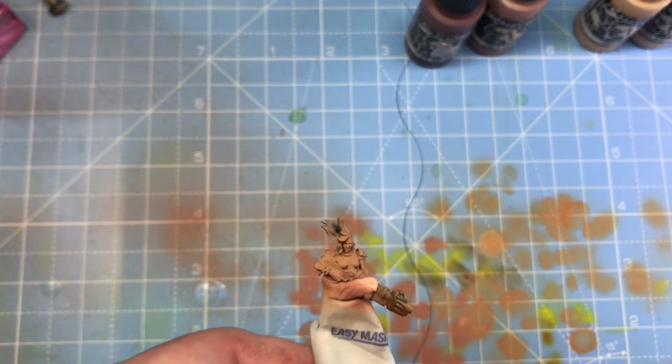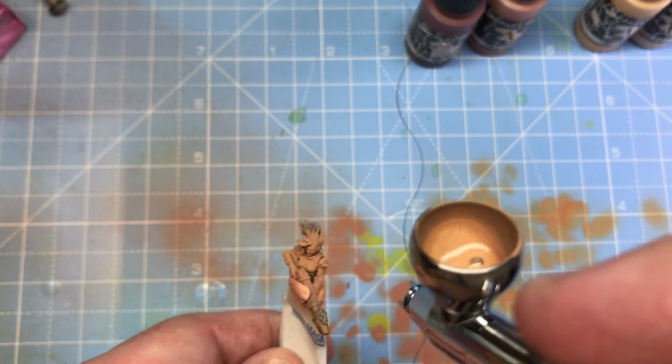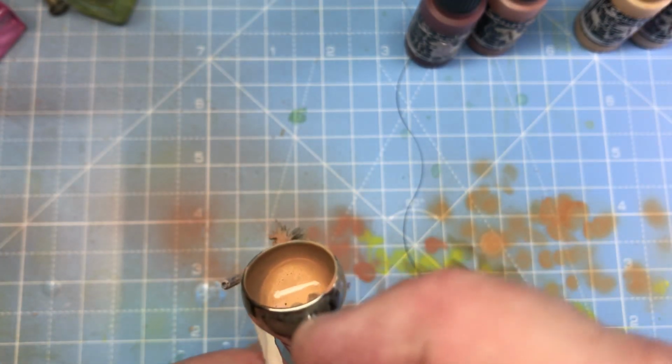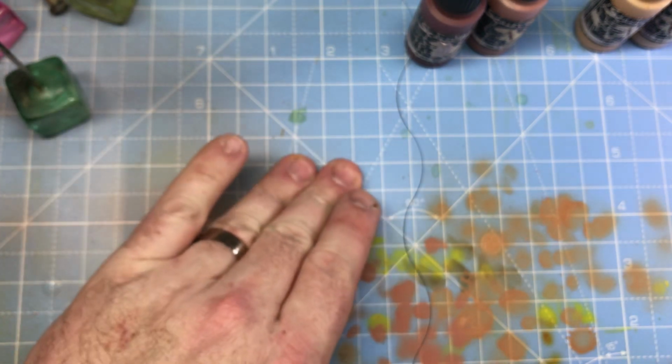It's actually quite difficult doing this on camera for you guys watching, because I'm half having to watch that I'm actually recording it properly, and I'm half having to watch that I'm actually not fucking up the miniature. And obviously of the two of them, my priority is not fucking up the miniature, so you have to bear with me. Right, that is them done with the pale flesh.